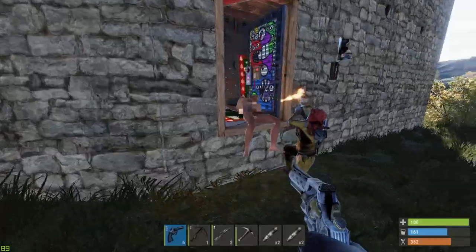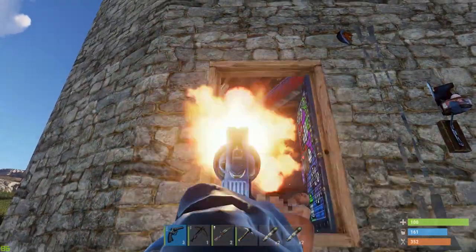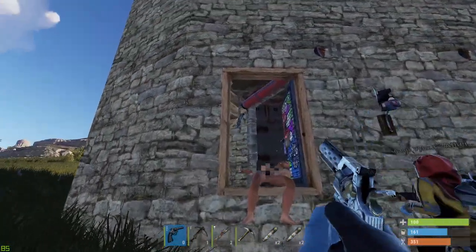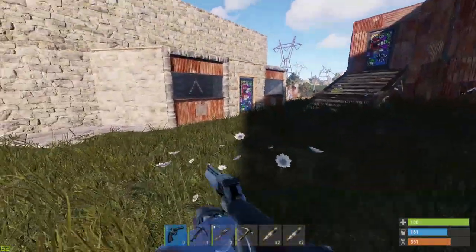Yeah, shotgun trap on the door. Shoot that with me. Shoot the shotgun trap. Oh, yeah. You think there's anything in there? Yeah, it's got a load of stuff. There's two.